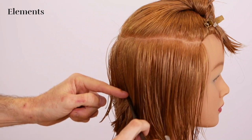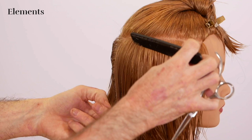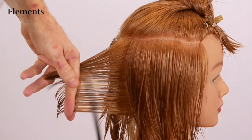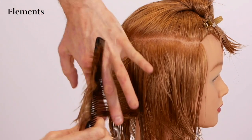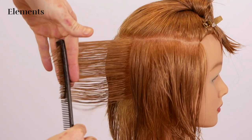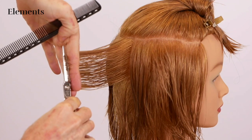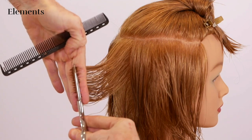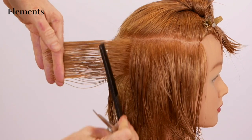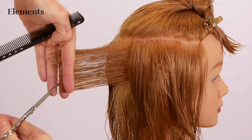Take half of your previous section, comb your first section away, and you're going to move around in vertical sections and move on to section 3. As I work around, my distribution will be rounded. I pull the hair vertically out from the head. I can take my guide underneath, so I can pull my scissors on top of my section. I've got my guide underneath there, which I can see, making sure my elevation is vertical.